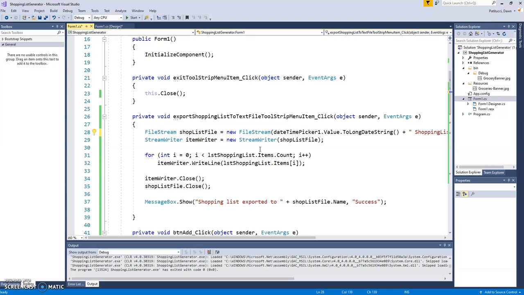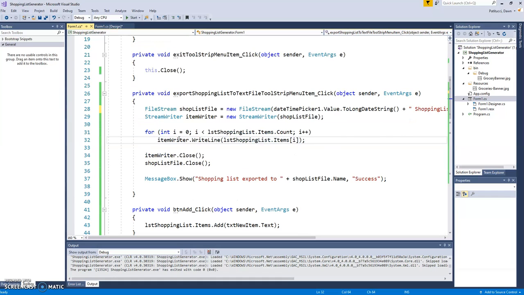Okay, so that's part one, to set up the destination file, and then you have the workhorse, as I like to call it. This is the stream writer that is going to write each item on my list, in that list box, to the file. So I'm calling that item writer. Okay, you set that up. That's a stream writer object, and all it needs is to know the destination. Okay, great. I'll write the items. Where are they going? They're going to the file stream, the destination. So that's it. The plumbing is in place, so to speak.